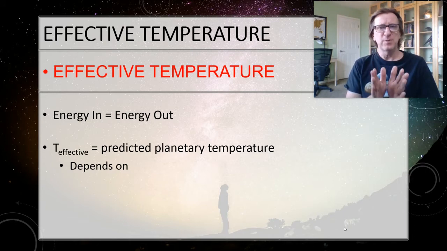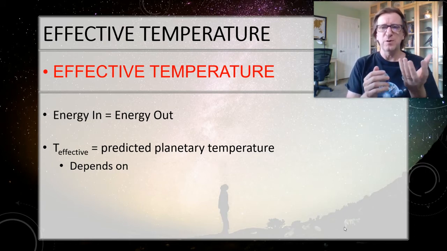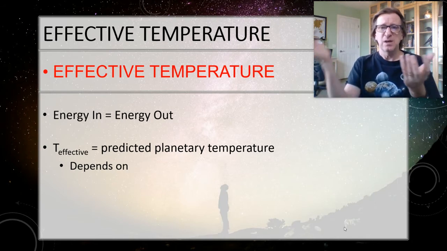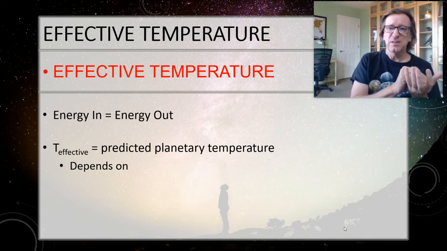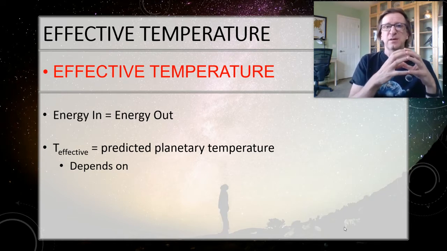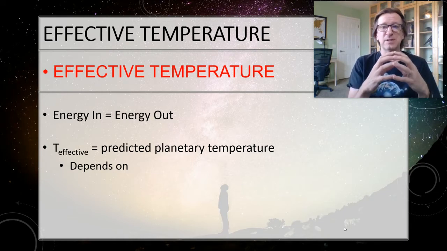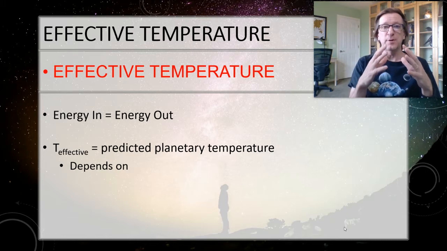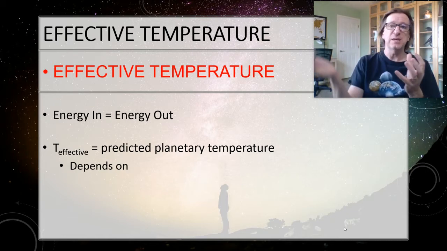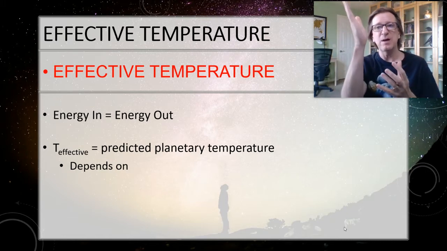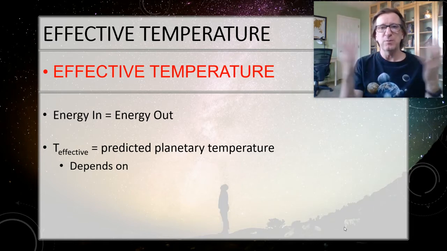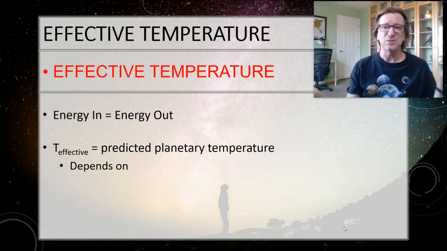Now, a lot of people in the lab this week get really confused with this. There's a part of the lab where it says, okay, let's suppose that 50% of the energy that comes in gets radiated out. So the other 50% stays on the planet. And what's going to happen is that means the planet's going to get warmer and warmer and warmer because energy keeps coming in, but the same amount isn't going out. Well, then the planet would eventually just melt. All right, well, that doesn't actually happen.